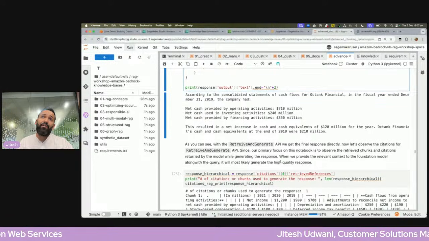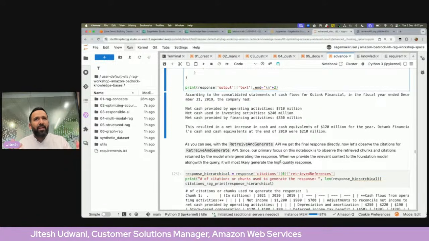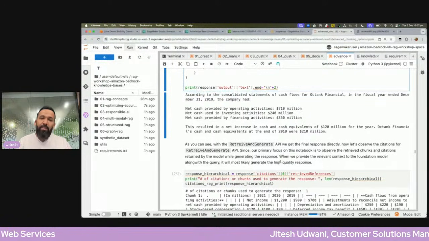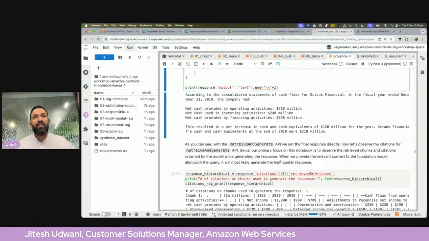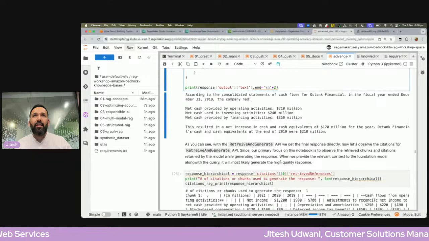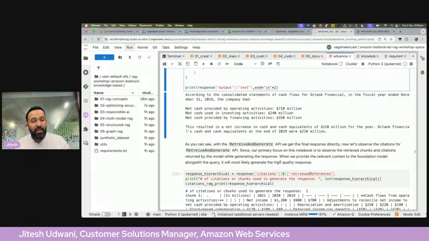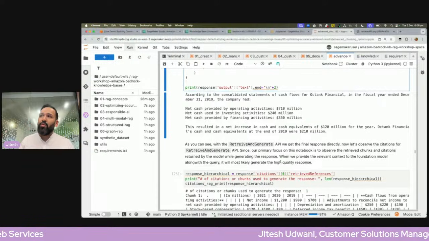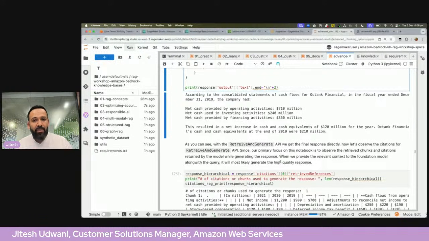When I first learned about these topics almost a year ago, the first question that came to mind was: why am I repeating that information? The same information is in the parent chunk and the same information is in the child chunk. Yes, it is repetitive. It will increase storage a bit as well, but it comes with the biggest benefit, which is much faster and more efficient retrieval. So when you try it in your own lab environments, go ahead and observe the time it takes. In a production environment, you will see that even a lag of a second has a cost. So it is okay to spend a little bit on storage, because much more efficient retrieval is what matters here.